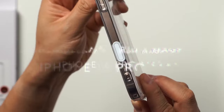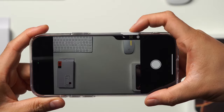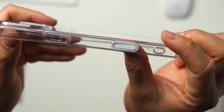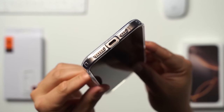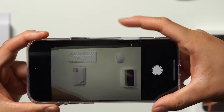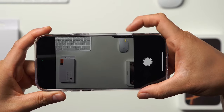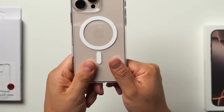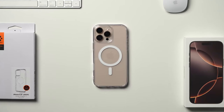On number 2, Spigen Ultra Hybrid T-Mag Fit. The Spigen Ultra Hybrid T-Mag Fit case combines premium materials with serious protection. Made from a high-quality blend of PC and TPU, this case is built to last, offering durable defense against everyday bumps and drops. What really makes this case stand out is its military-grade drop protection, thanks to Spigen's air cushion technology. And if you've ever worried about your clear case yellowing, Spigen has infused this one with blue resin, meaning that crystal clarity is here to stay.